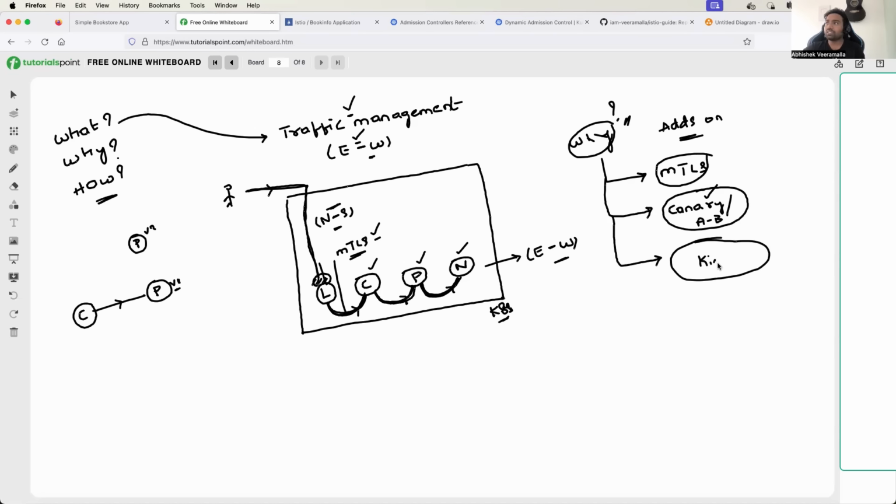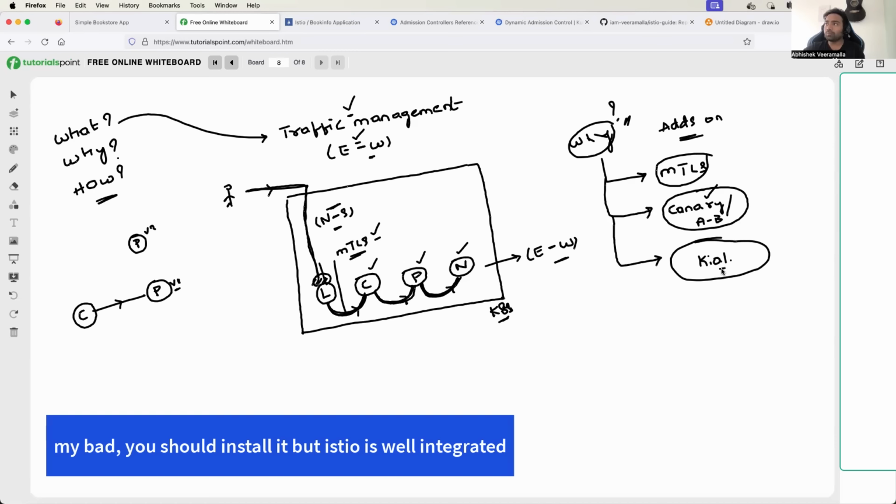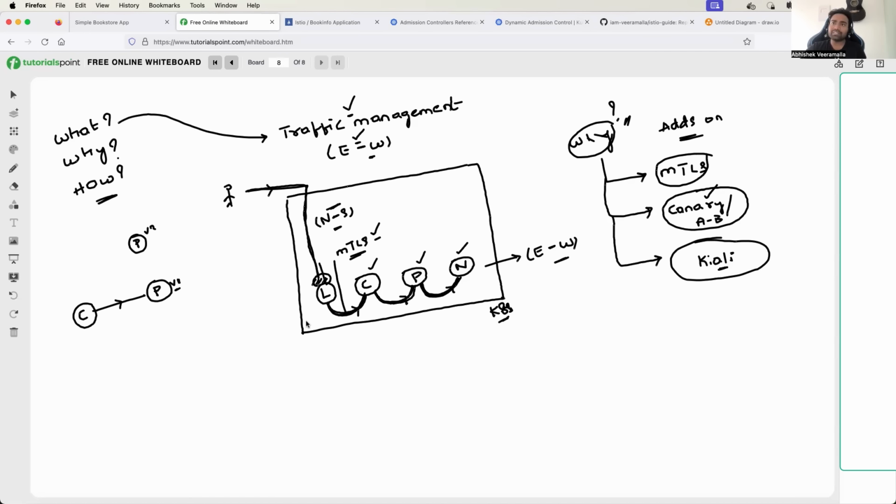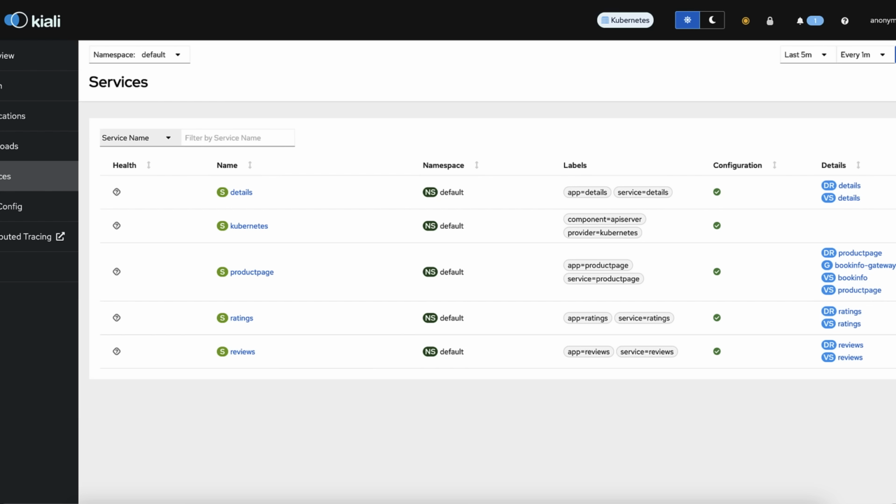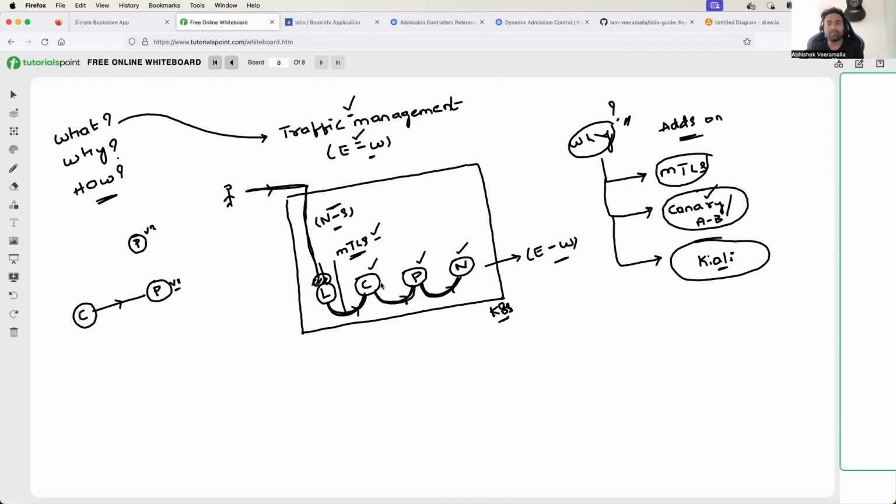So Istio comes with Kiali out of the box. You just need to enable it. And what Kiali does for you, it keeps track of your service to service communication. Anyway, service to service communication is going through a service mesh. So it keeps track of this information and it will help you understand how your services are behaving, what are the metrics. It can help you with understanding the health of your services, behavior of your services. So you don't need to install any additional observability platform on your Kubernetes cluster. It is taken care of by the Istio service mesh itself.